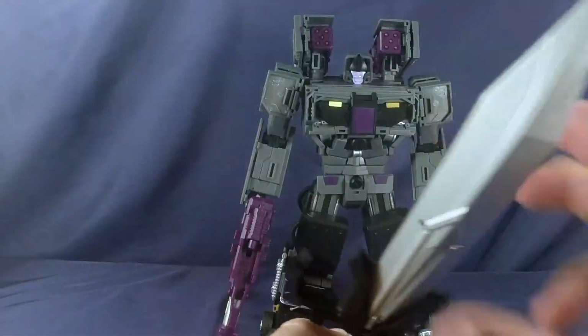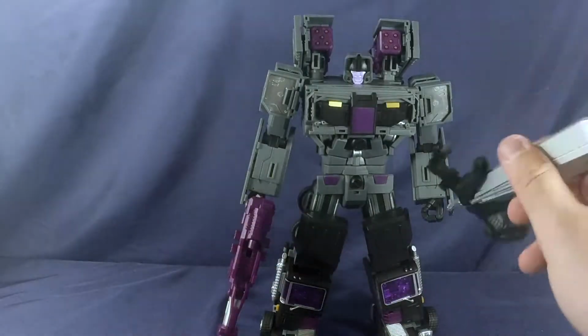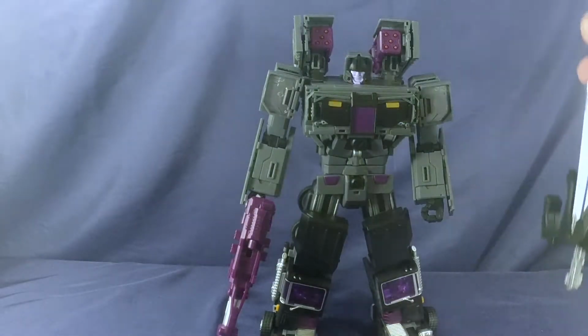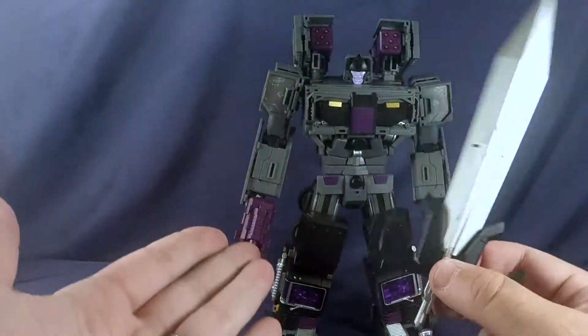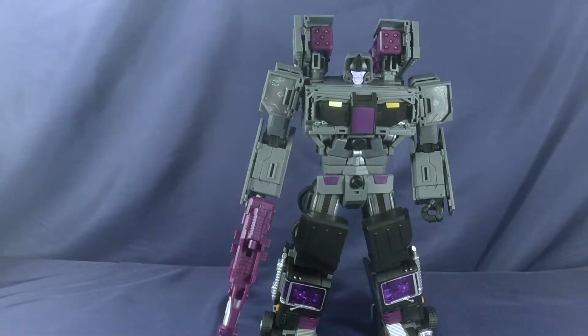Motormaster can have the Sword of Omens if you want. And he holds it very well in his hand there. I'm not going to put it in there because it's kind of a pain. It is very heavy. It's very top heavy, but his arms are nice and tight to where it's not going to flop over.